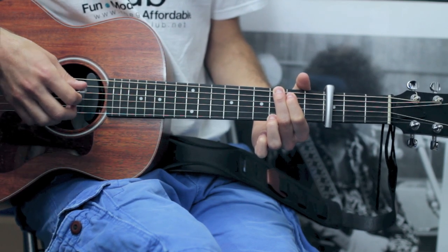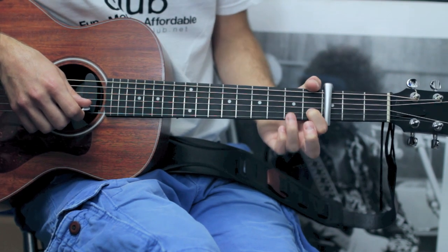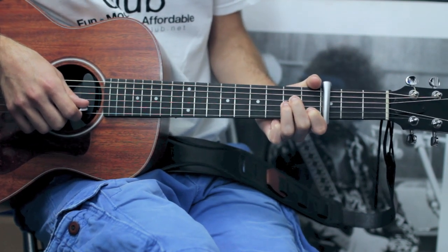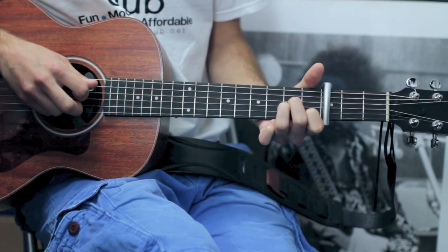To A minor, and you do 4 of these. A minor is index on the B, second string up, third there, the second finger there, and you want to miss the top E string, the big E string, and play from the A. Do 4 of these.